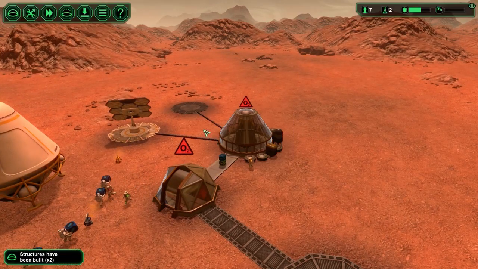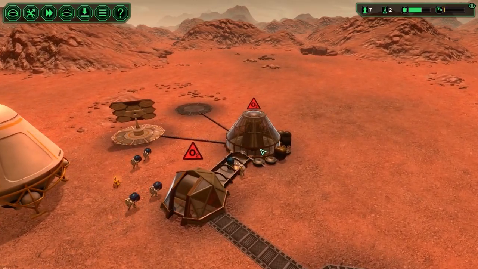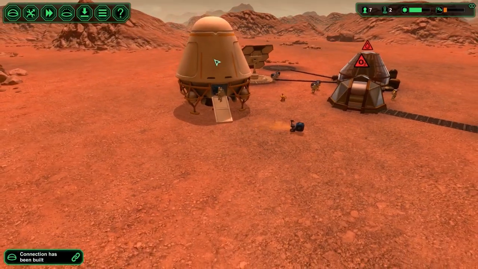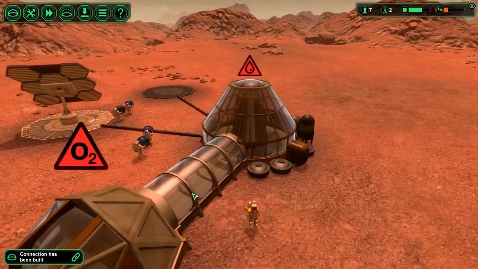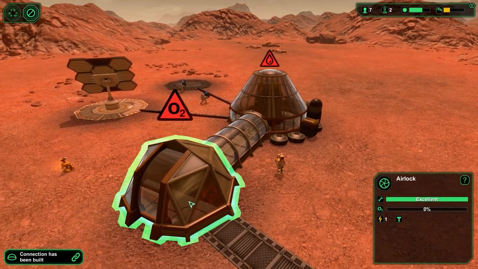I should really turn that off, although I don't think I can access the options from here. It's just a bit of a shame. Right, so we've blasted through things, but as you can see, we've got people building stuff. They're going to take resources from this pod, and they're going to move it around. These are the connections here. This is a small connector, and as you can see, it's connecting up this and this.